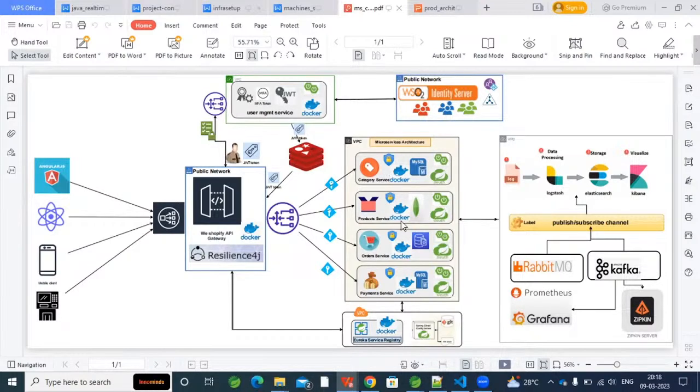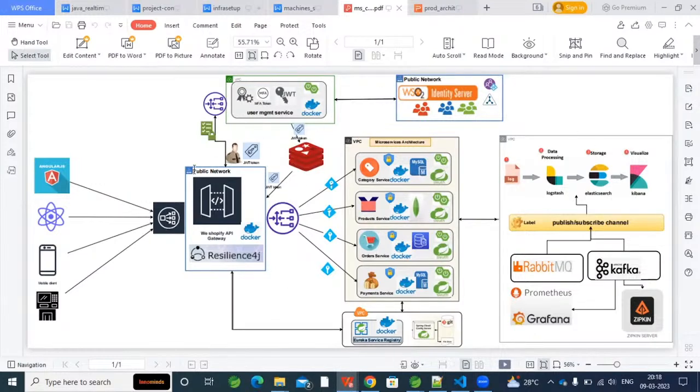On the backend development side, we're going to use Spring Boot and the microservices architecture, the Spring Cloud components, and databases. We're going to use Docker, and we're going to use the AWS platform to deploy these microservices, maybe as containers or maybe as direct services. The entire infrastructure will be maintained in AWS.